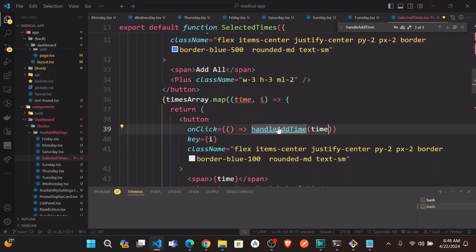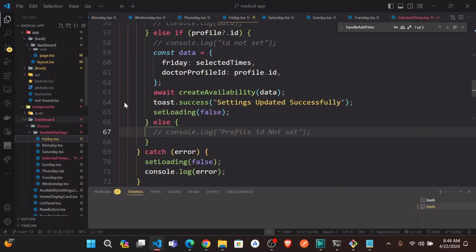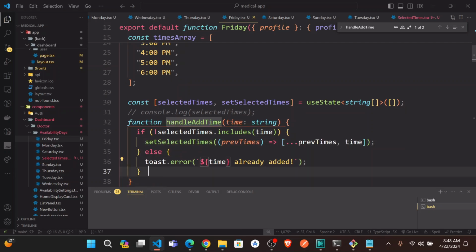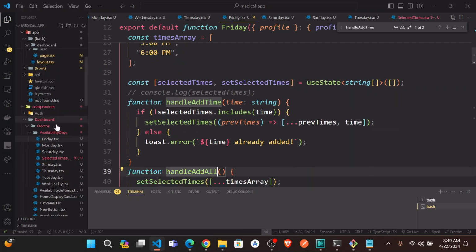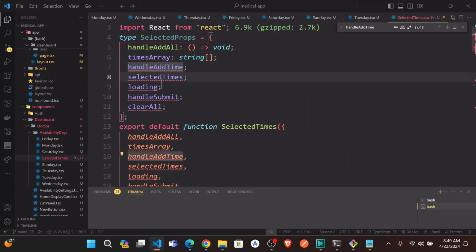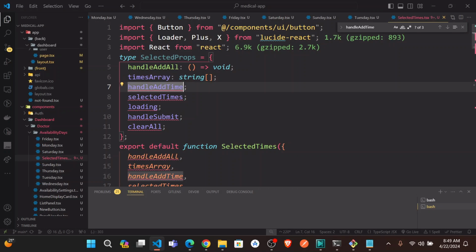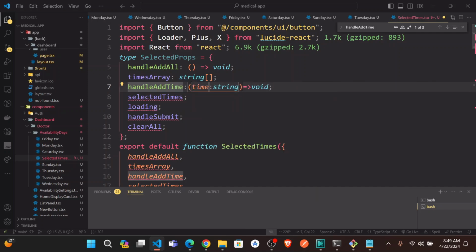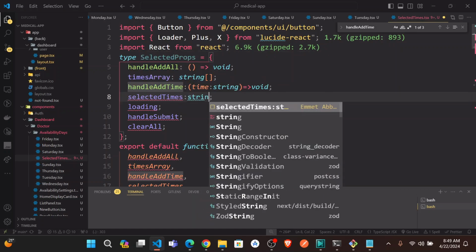Okay, so if you just look at it, handle add time takes in this and it doesn't return anything. Okay, there is nothing returned, so it takes in time. So I'm just going to come here and let's see either this takes in a value which is string and it returns void. Okay, you could just even just say like takes in time and then selected times. This is also string array.